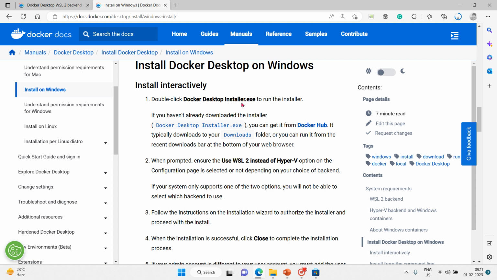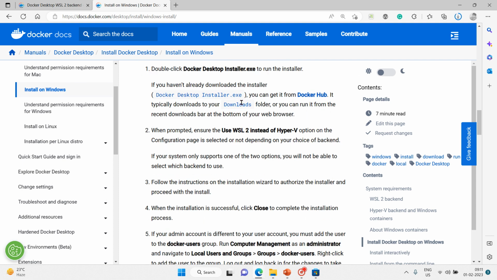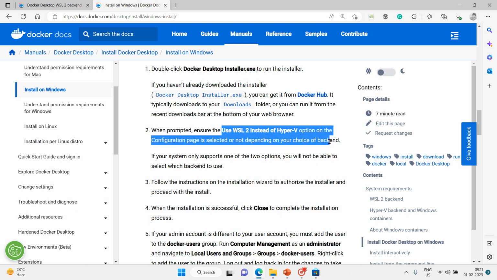Just double click on the Docker Desktop Installer .exe file. Once we double click on it, it runs the installer, so the installation process starts. Once that is done, when prompted, ensure the use WSL2 instead of Hyper-V option on the configuration page is selected or not, depending on your choice of backend.